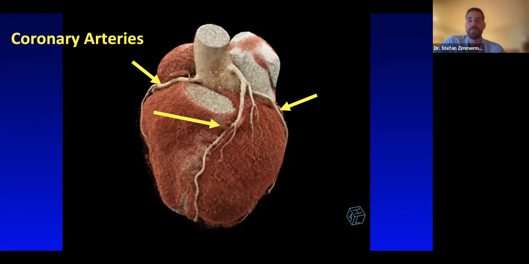Now, the other thing is that the heart's major function is to pump blood, right? The heart receives blood from the lungs, which has been oxygenated by breathing. So we breathe in oxygen, it adds oxygen to the blood, and then it goes into the heart, and the heart pumps it out into the aorta. That's this arrow here. The aorta is this big vessel up top, the big vessel in your chest that supplies all the oxygenated blood to the rest of your body. That's the function of the heart: to pump oxygenated blood out through the rest of your body so that your body's cells can operate normally.